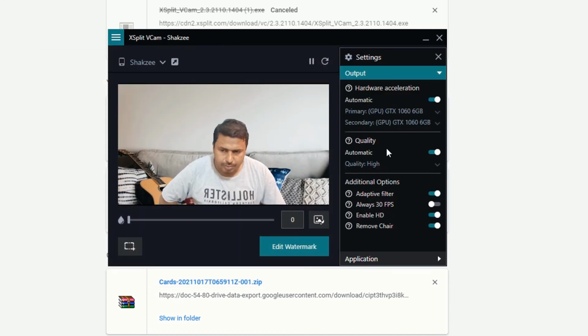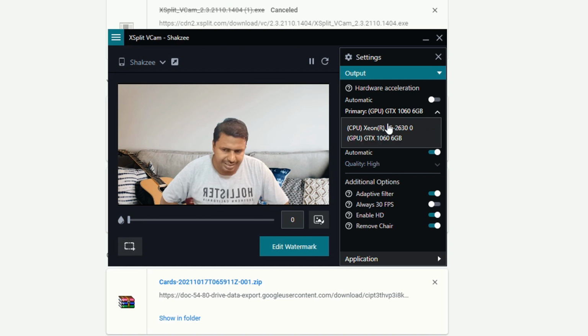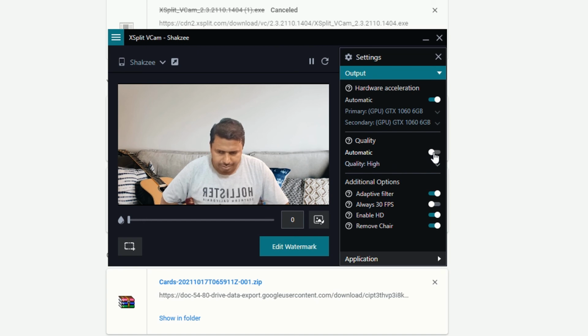Click on the settings. By default, it's saying automatically we have high, and automatically you have hardware detection. If you disable this one, you can select your CPU or the GPU. It's up to you. I'm selecting automatic. If you disable automatic, as you can see, you have a few options: standard, high, highest. If you click on standard, now as you can see, this is the standard video. If you click on the highest, wait a few seconds, it's adjusting. So now this is the highest video. Okay, you can also enable HD, and you can also use 30 fps. It's up to you how you are managing your settings.